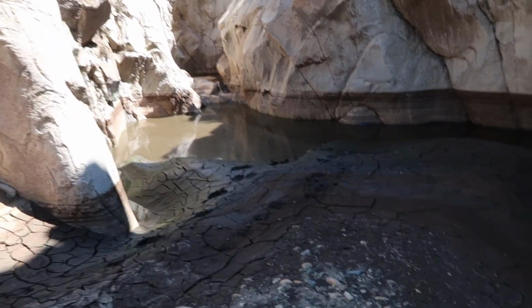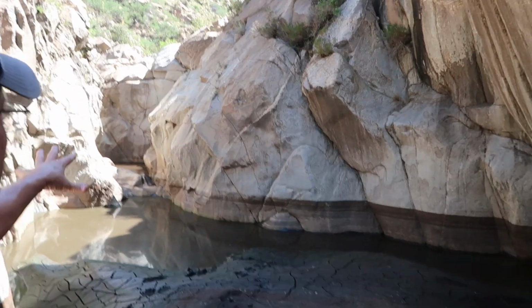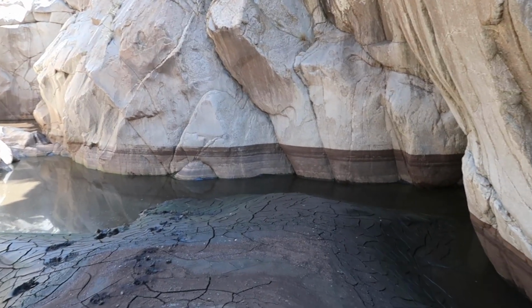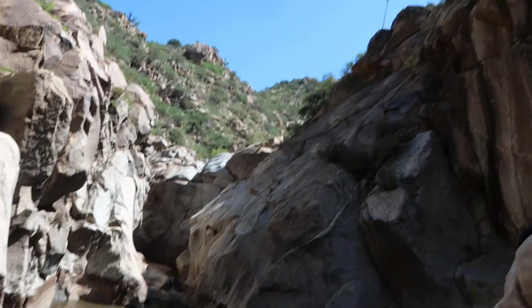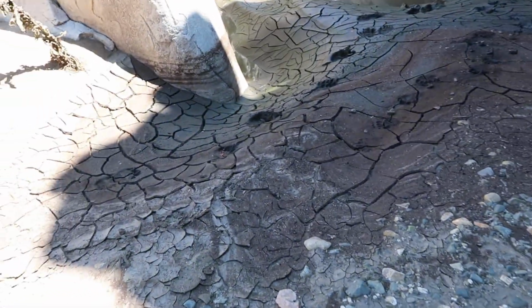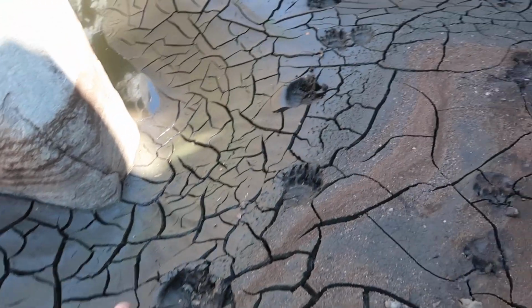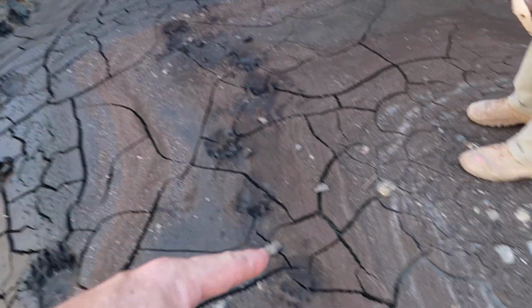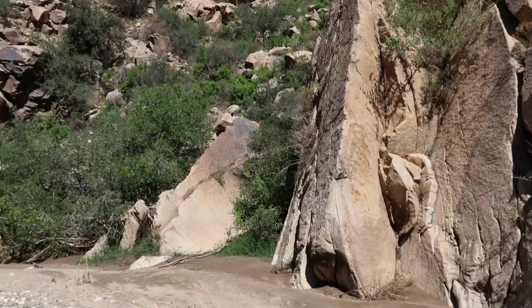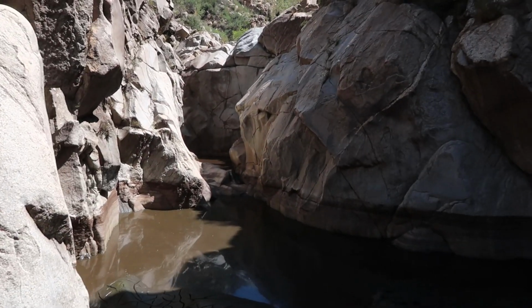Well, we're at a nice little shady spot where we can take a break. This is a huge waterfall and narrow canyon here. Some massive walls. Really cool. So the bear we were following, we're tracking him. He came down here. There's his track on the left. You can see he walked down to the water, and then he turned around, and now he's walking right out. We don't know where his tracks went. He probably went up there somewhere. You'd think he would just go swimming across.